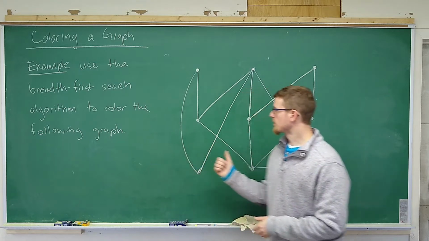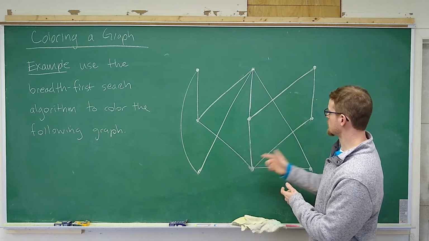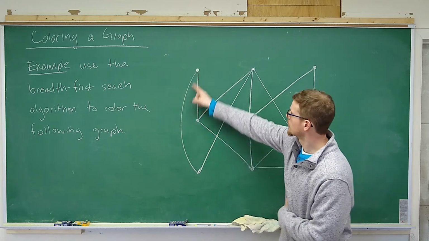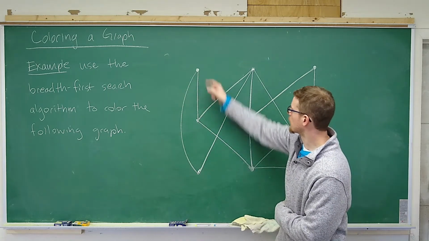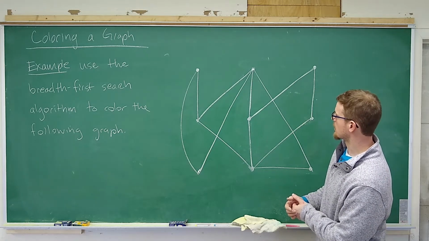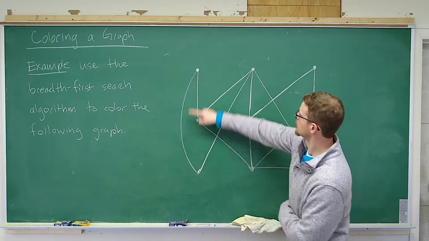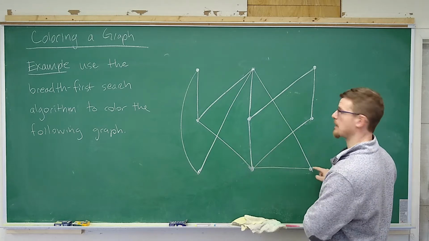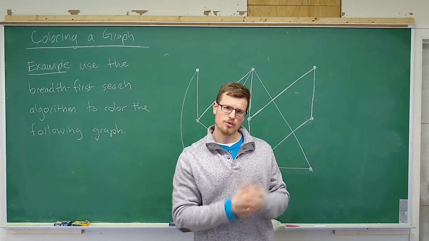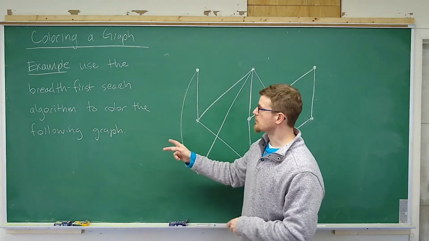For the example we'll consider here, we of course do have cycles, but if we were to check each and every one of them, we would notice that each of them has an even length. For example, here is a cycle of length 4, and we could come up with a longer cycle. Let's go with this one: up to here, down, up, over, down, and back to where we started. I believe that was length 6. So we have cycles of even length. No matter which cycle we try to make here, they would all be even length. And because of that, we know we can color it with just two colors.